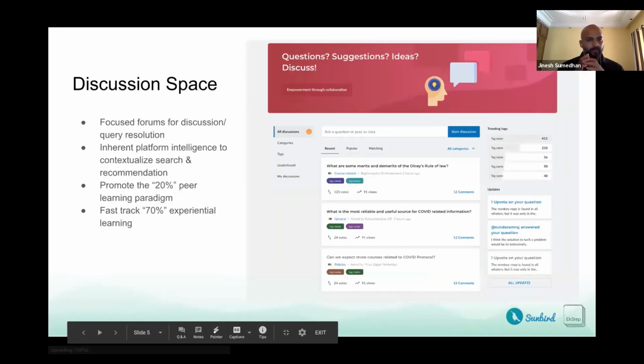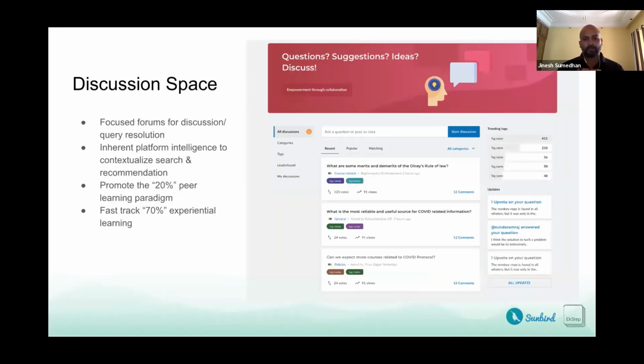Okay, so the discussion space is focused mostly around addressing query resolutions and discussions about specific topics. As a participant, you can engage in these questions. We'll see what kind of workflows are possible with this in the coming slide.